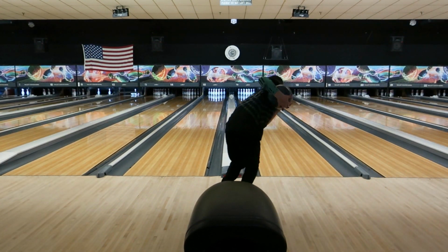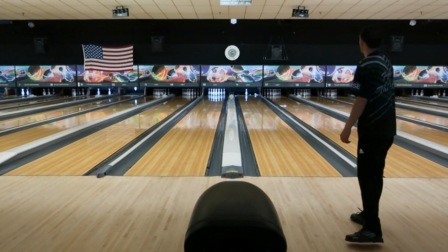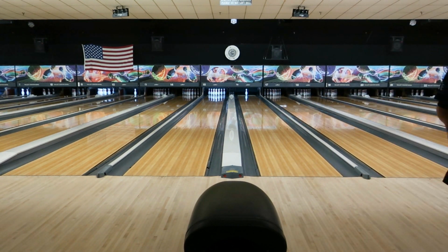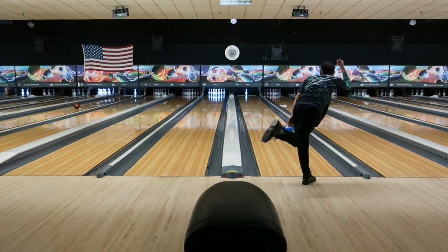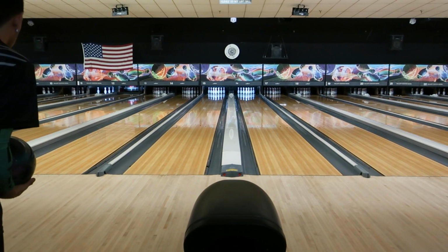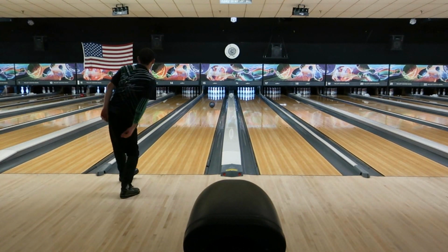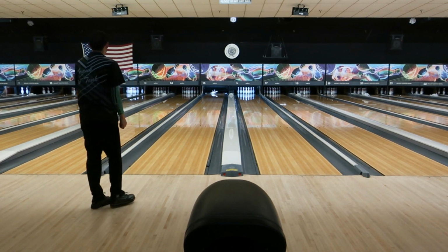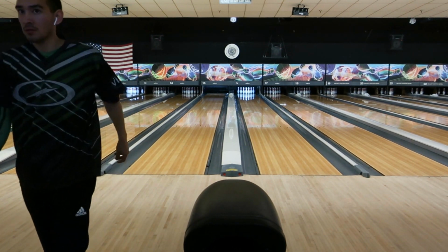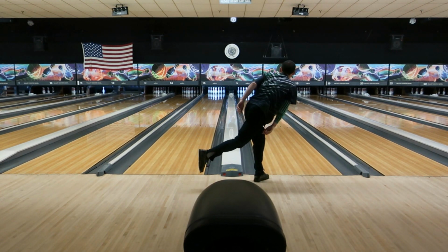But overall, I've got to say that in a way, I'm kind of glad that I didn't buy this ball because I didn't really feel like it was anything new. It felt like I was using another one of the High Roads. I mean, after all, my pro shop guy did say that he would probably compare this to the High Road Solid, even though I've never thrown the High Road Solid, and I probably never will because that ball has been discontinued, so there's no way for me to get my hands on it. But yeah, the ball is good, no lie.